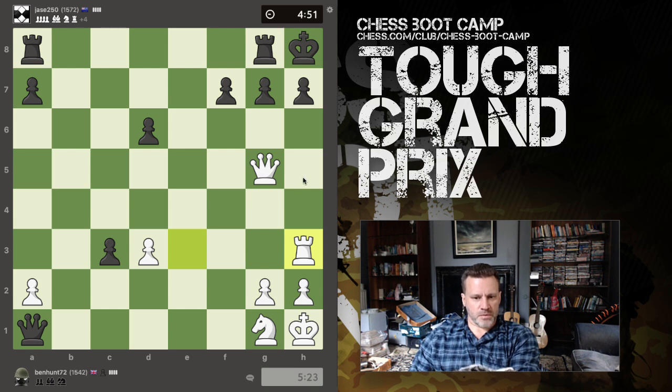Not good. I'm an exchange and 2 pawns down now. But let's see what we can make of it. Can we catch him napping? Probably not. He's too careful. And that's why he's 1572.